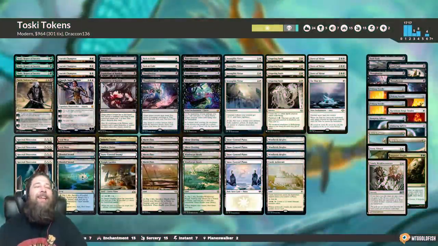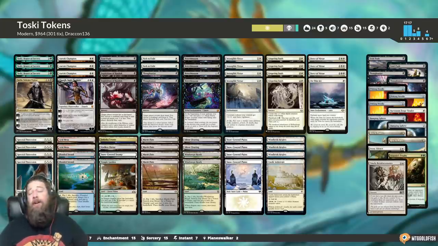So, what do we learn this week about Toski tokens in Modern? Overall, we went 2-3, which I have mixed feelings about. As far as the record, we had a couple of sweet wins and a couple of not that sweet losses. We weren't really close against Amulet Titan. Against Dredge, I don't even know what to say about Dredge.